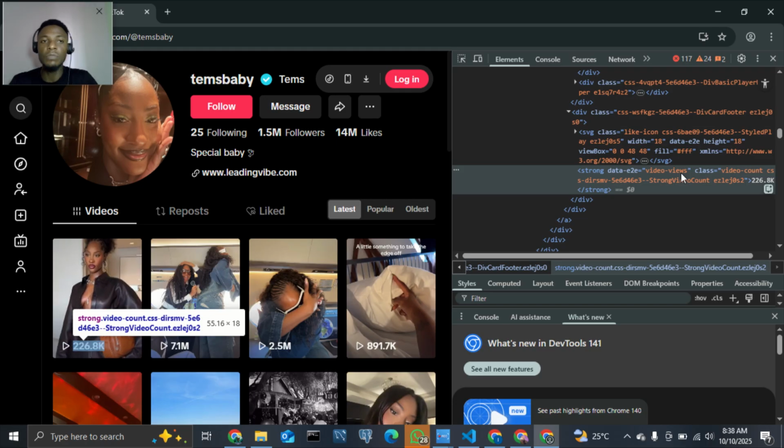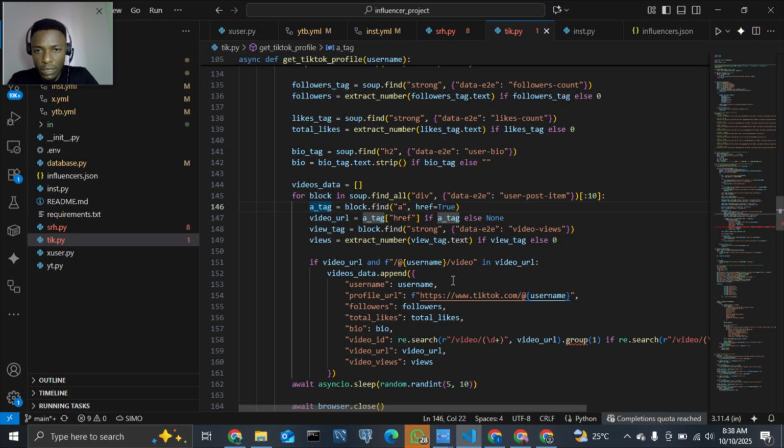Sometimes you use the class, sometimes you might use this, and just test what works out. So strong, then E2E, then the value is video underscore view. So let's check that that is the same thing we are pulling in.